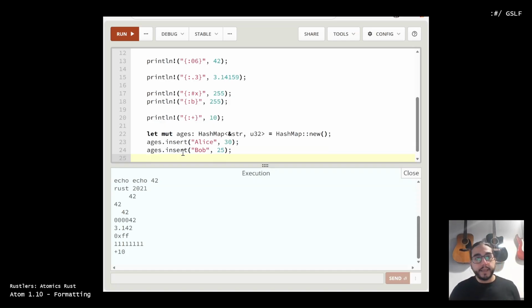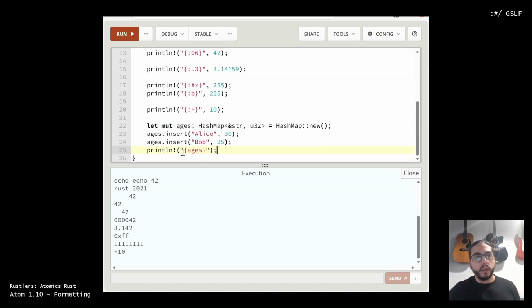If I simply try to print this hash map, the println simply doesn't work, because ages does not implement the Display trait.